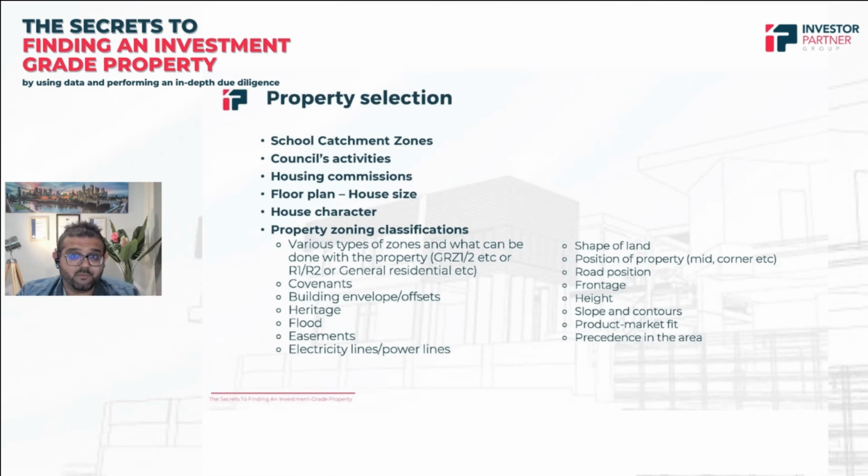For example, airport overlays are quite key, but there are ways to navigate through them as well. I just locked in a property for a client today where we bought the property about $60,000 discounted from the market price, or probably almost $100,000 discounted. We got it because there was an airport overlay and people thought it's bad. But there are certain things that tick the boxes, and you could do a lot more with that property, and it's still a full scale development potential property. Because people don't realize this, they discount it, and the agents do that as well. Don't assume that the agents know everything. Agents know nothing. You need to make sure that you know everything.